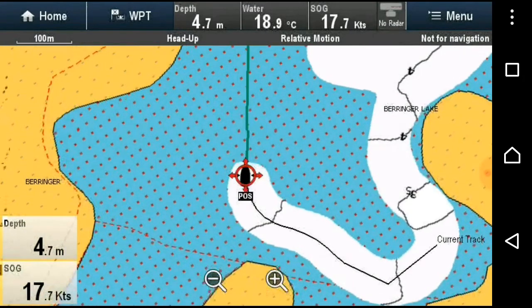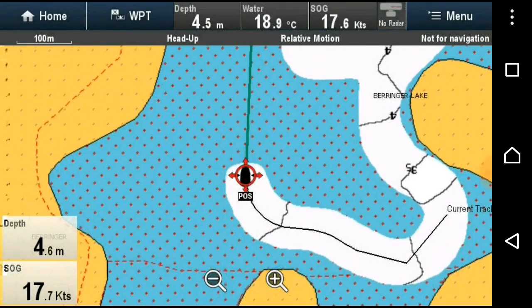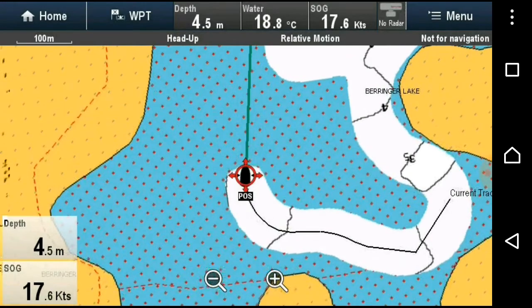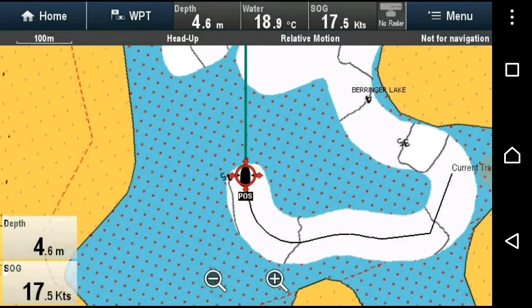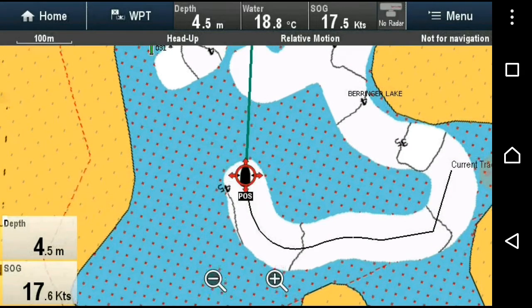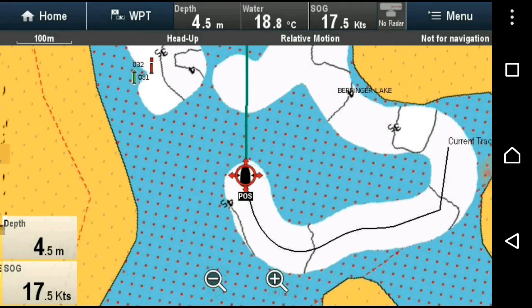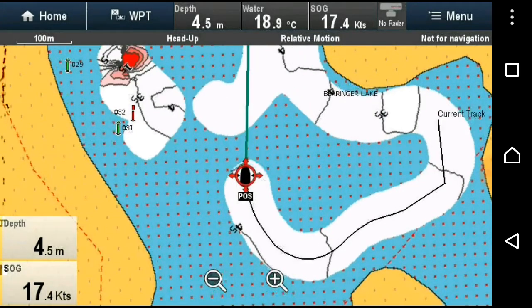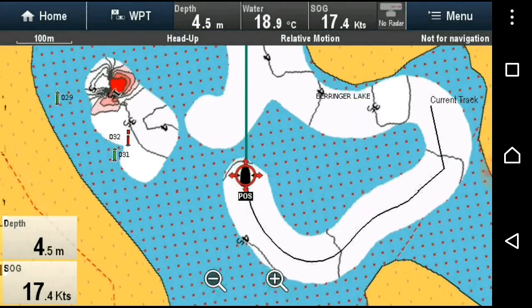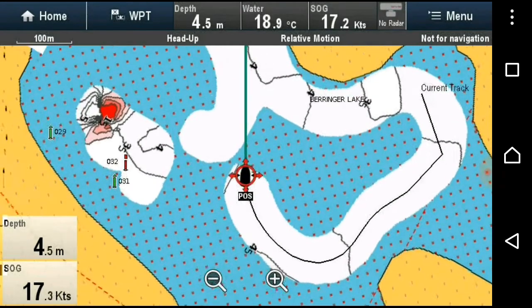How cool is this? You can be doing this when you're out fishing, you can be doing this when you're out towing the kids around on the ski biscuits behind you, going for a cruise. It's always updating. I plan on being out on this lake a few times in the next couple of days, and I'm going to end up with knowing every little bump in the bottom of it.